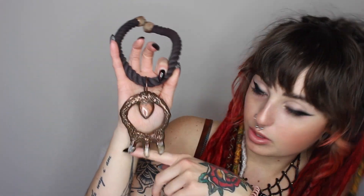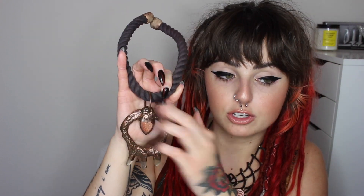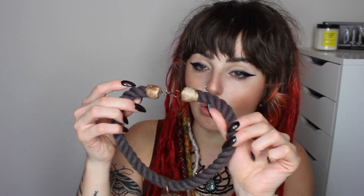My biggest piece from her is this one right here, from one of her collections. I can't remember the name of this stone but these are all quartz crystals through here. This is all metal work she did — she placed all the stones inside it, colored the rope, and formed the metal. It is just so cool how much detail has gone into every piece she's made. You can tell when you get it that there's so much work put into everything. This one rests right on your chest area and is so cute with a t-shirt and patterned pants or a simple dress — it's perfect to go with everything.